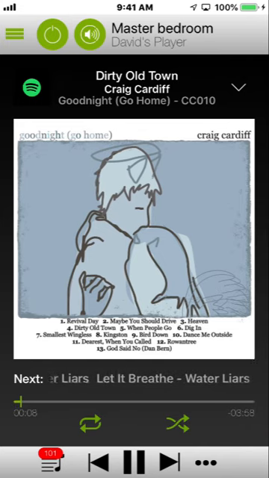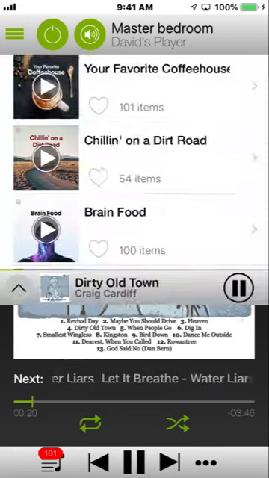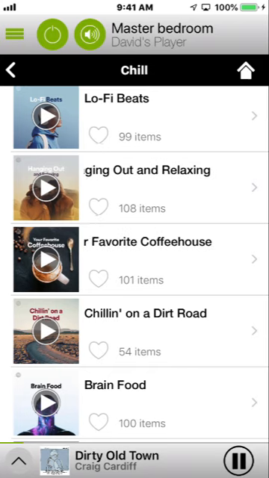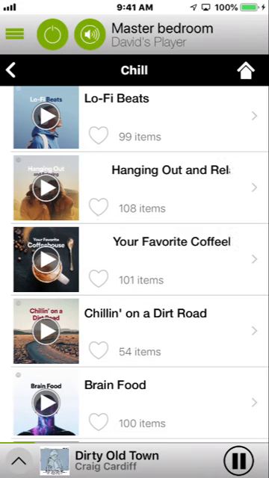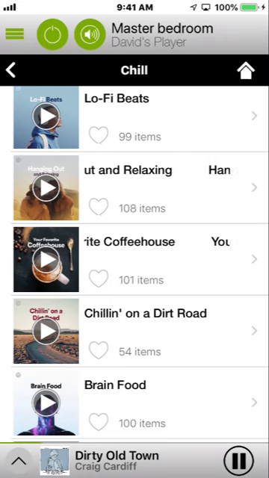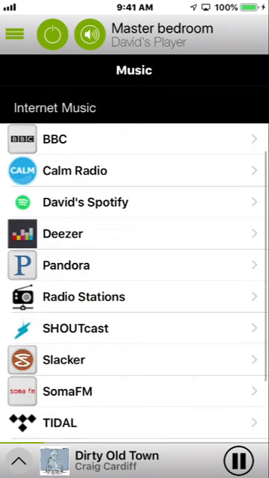On the other hand, sometimes you want to add music to a playlist. So let's select a second playlist and add that music to the queue. Again, we hit the down arrow to enter the music selection process. And now you'll notice that instead of being presented with the list of all the music services, we basically go back to where we last selected music. Now if I want to go back to the beginning of the music selection process and pick a music service, I can hit the home button, and that returns me back over there.